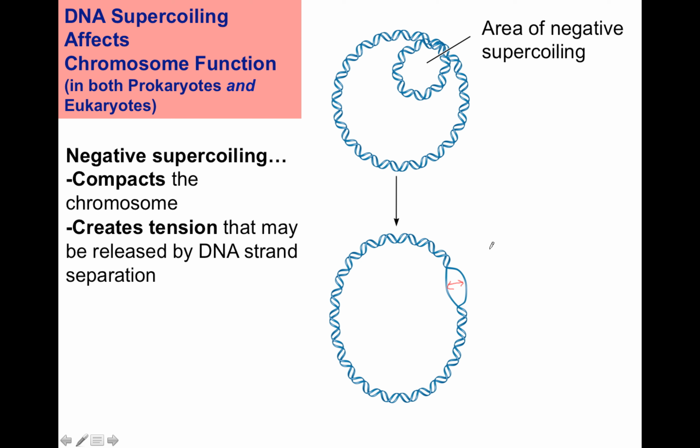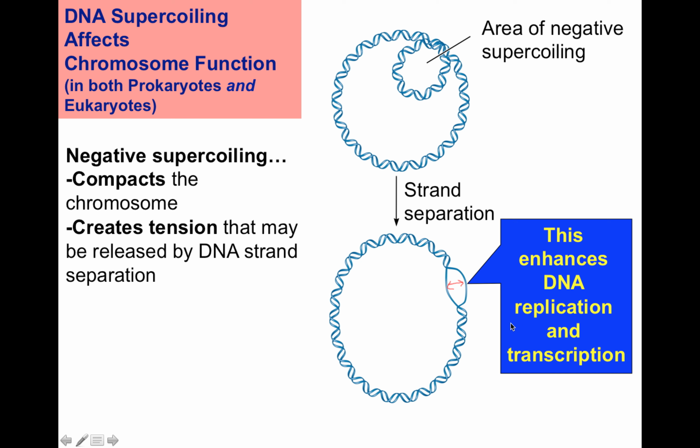Well, there are two processes in the cell that are critical to have access to individual strands of the double-stranded DNA molecule. One is replication. We need to use one of the strands as template and produce another strand. And the other is transcription, where we want to make an RNA copy of the DNA.